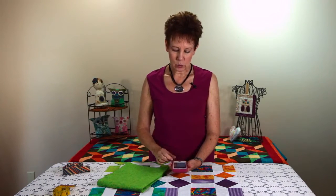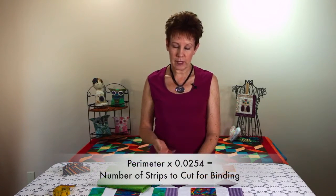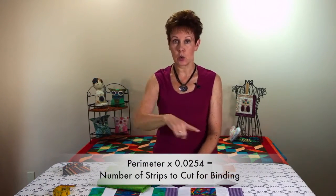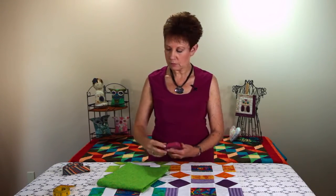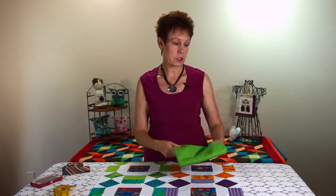Okay, it's going to be 2.54. That was easy with 100, wasn't it? Well, 2.54 is the number of strips I'm going to need to go around this particular project. So I'm not going to cut two and a half strips — whatever figure I get I'm going to round it up, so I'm going to go with three strips. We'll cut three strips from this particular fabric at whatever width you typically do your binding at. I usually use two and a half inches, but you may use something a little bit less than that. That is going to give you sufficient binding to go right around this particular quilt once you join the strips together with mitered seams.